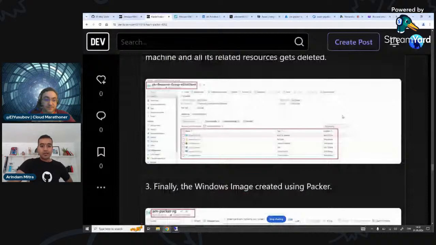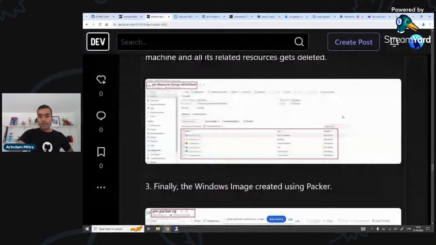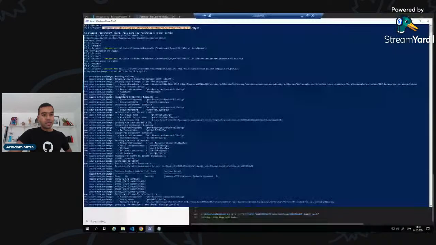Okay. Since I have now gone through all the essential parts of how I build it, I will quickly do it. I will go to my virtual machine. I normally test my code beforehand. I ran the code, and it worked. I'm going to run it again to show you what I'm doing. I am basically initializing it, then validating my code, and then building. So without wasting any time, let's do it.